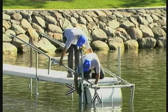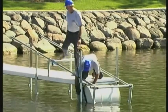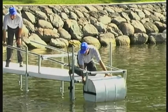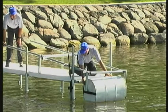The installer uses both hands on the barrel. One hand is located on the barrel underneath the deck, and the second hand is on the top of the barrel in front of him. You can control the movement by pushing the barrel straight down out of the barrel bracket and outwards towards the next frame. Follow the same process on the other side and be careful not to leave your hand on the barrel underneath the side of the dock when releasing the barrel to avoid potential injury.